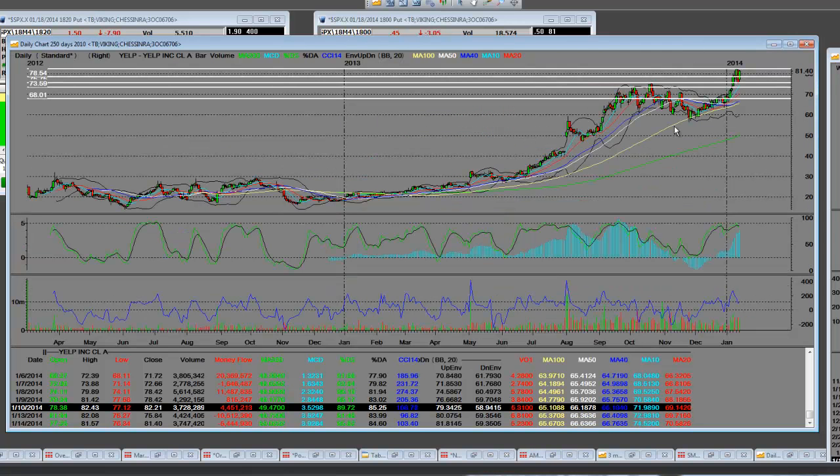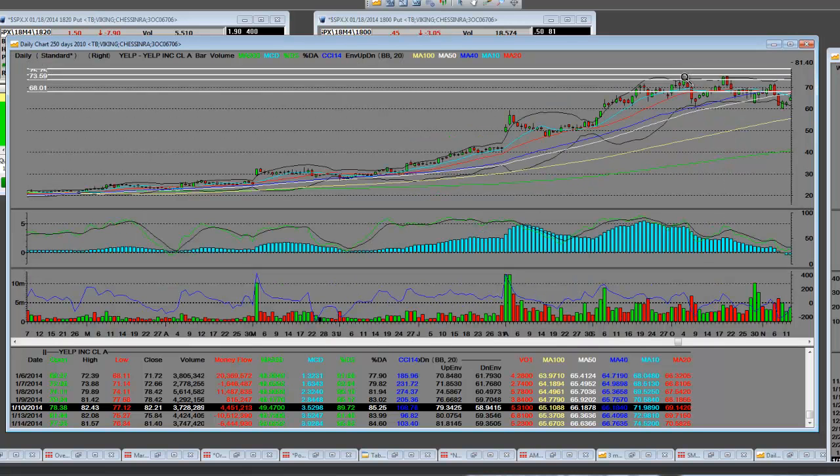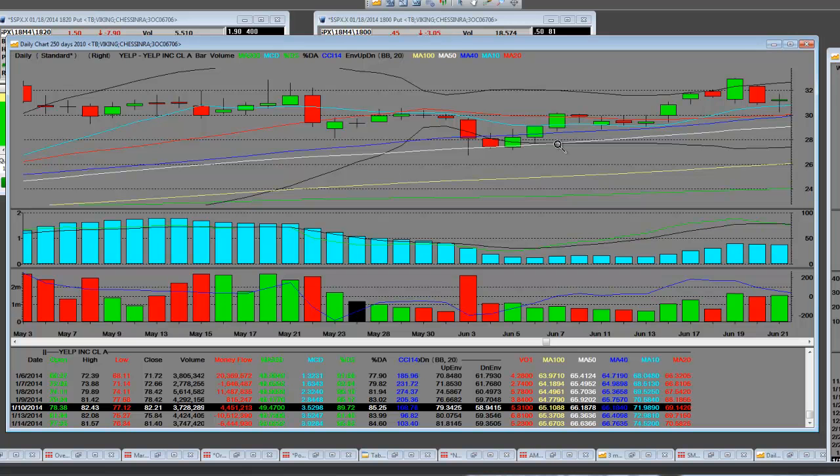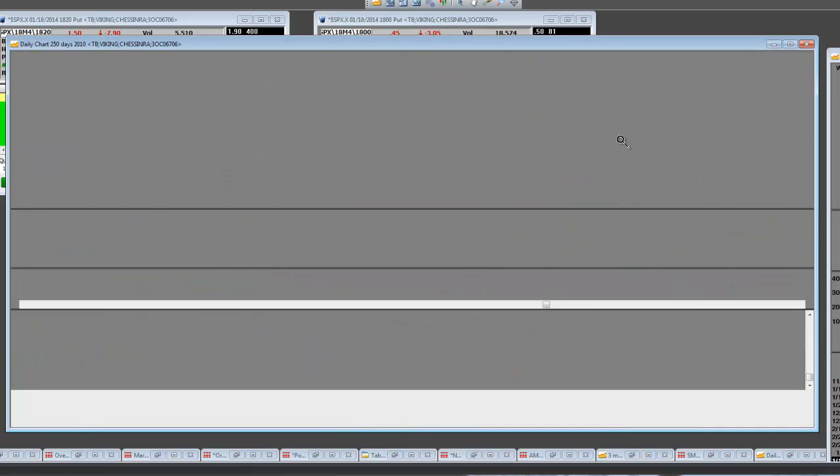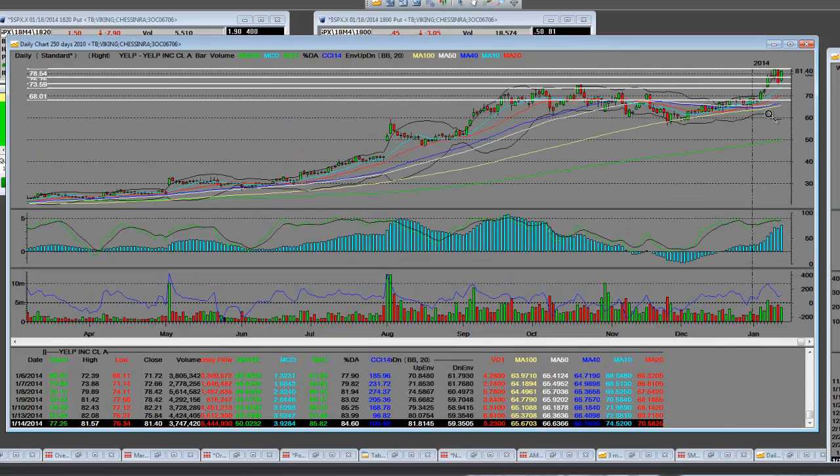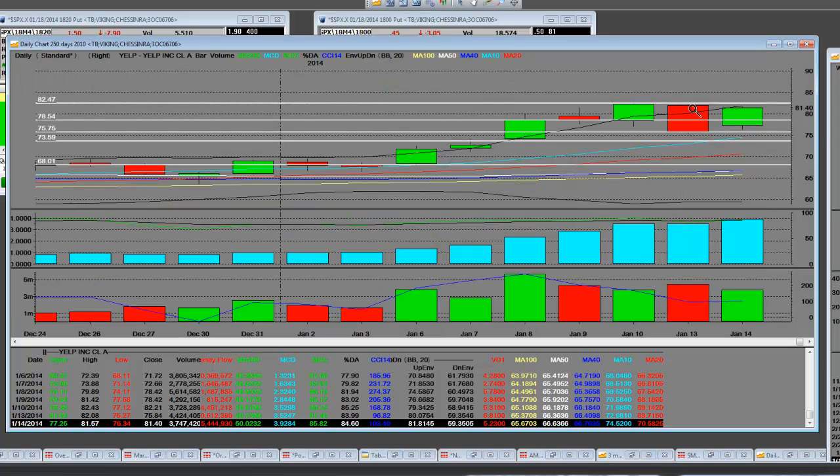So when we show you the history over here, back in calendar 2013, we can go all the way right up here to these tops. Okay? And you can clearly see that Yelp has a trading pattern to it. It doesn't matter what the price range is on breakouts, except for gaps on earnings, and this breakout to start the year is definitely going in the right direction.